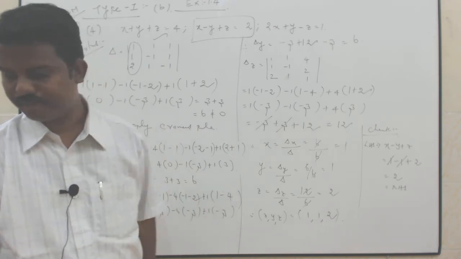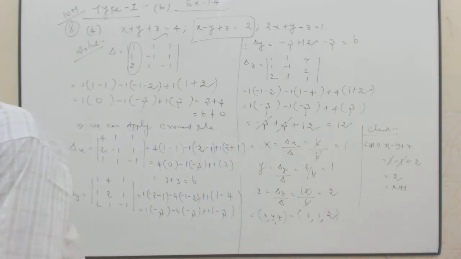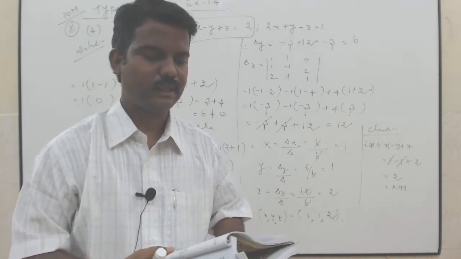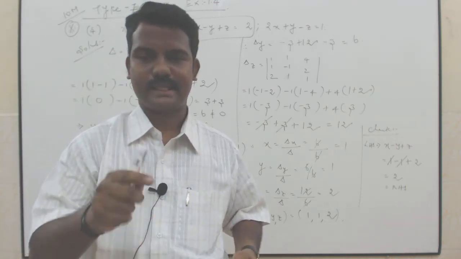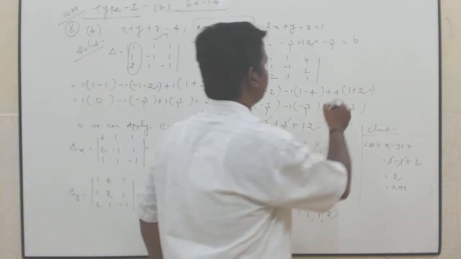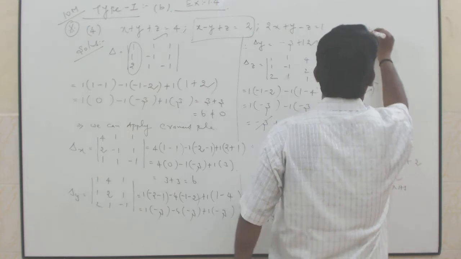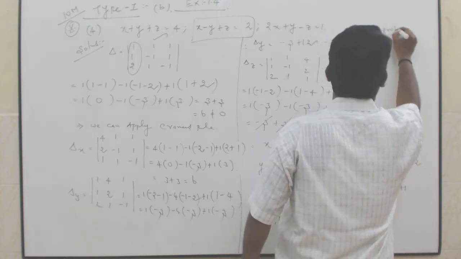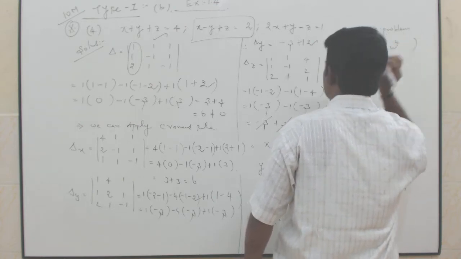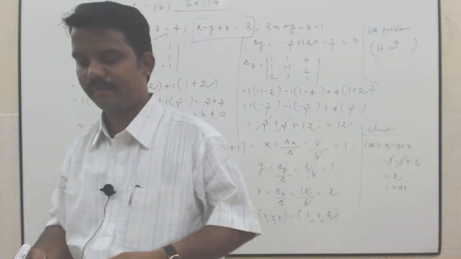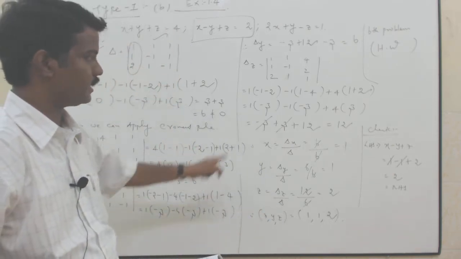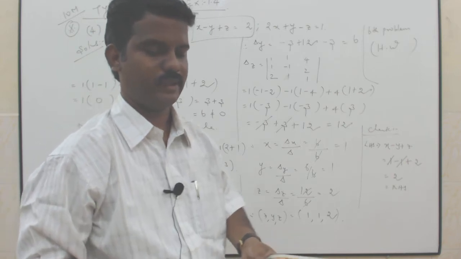Now this is an important sum. I will give you a similar sum as homework. That is sum number 6. Note it down. Exercise 1.4. Sixth problem is homework. Same method. You have to calculate delta, delta x, delta y and finally delta z.